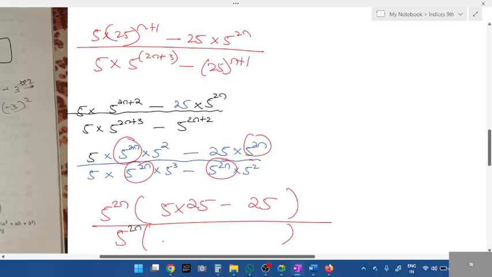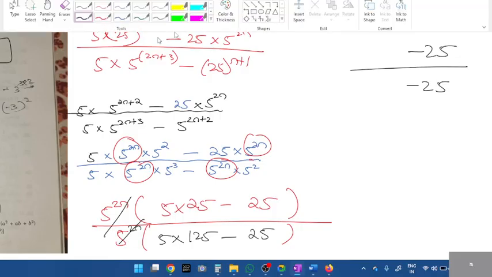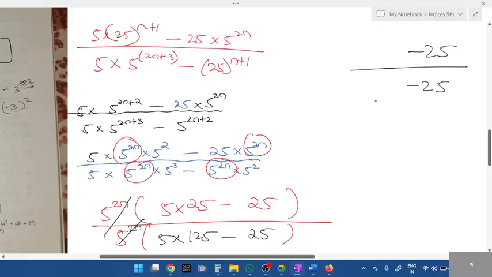Reminder. 5 cube is how much? 5 cube is... minus. So these two get cancelled. See, use the board, students. Multiply 5 into 25. How much is 5 into 25? Don't cancel 125 and 25. Delisha and Ananya, you shouldn't cancel that, students. There is plus and minus in between. Multiply 5 into 125 and 5 into 25.